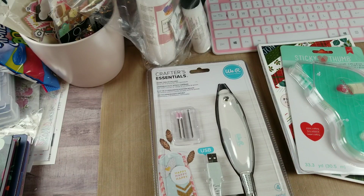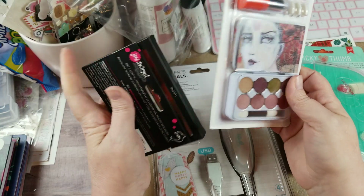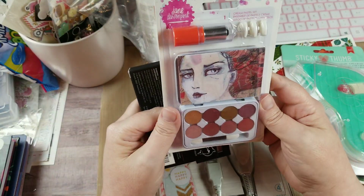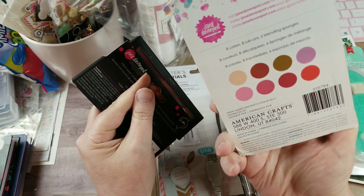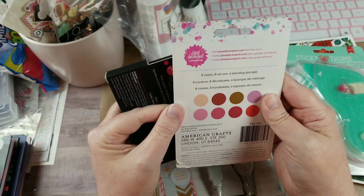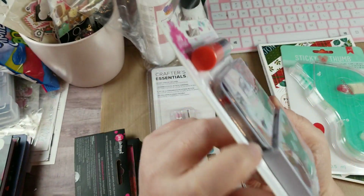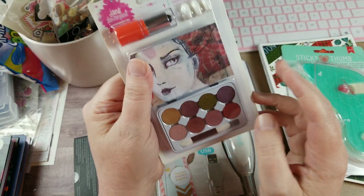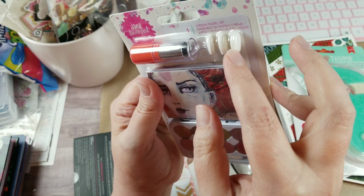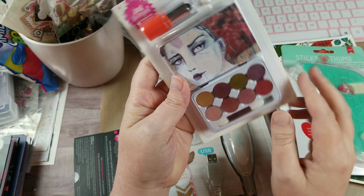And I found some really great Jane Davenport goodies. So this one here, I think with the shipping I paid $12 total. And this is a cream pastel set, and it doesn't say what color palette, it just says 8 colors. So there's that, and this is a tin. It'll close up and flip over and close up, so everything stays nice and creamy. And then you have the additional little sponges for your applicator there.